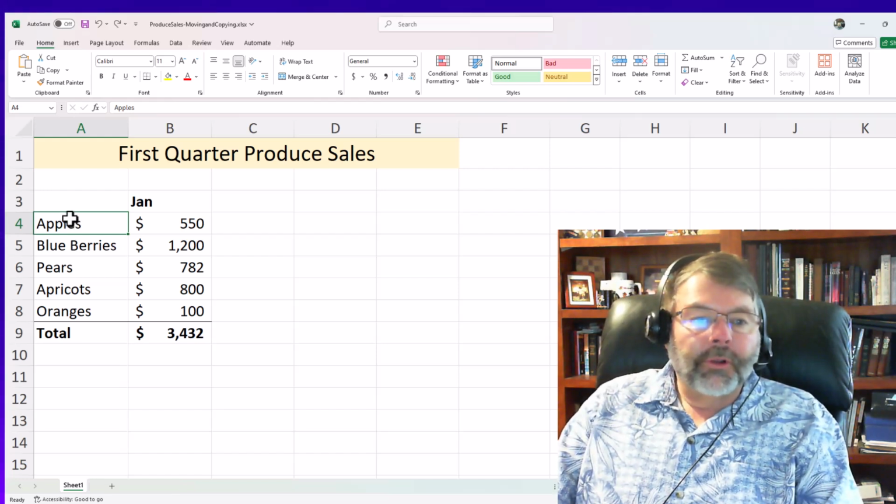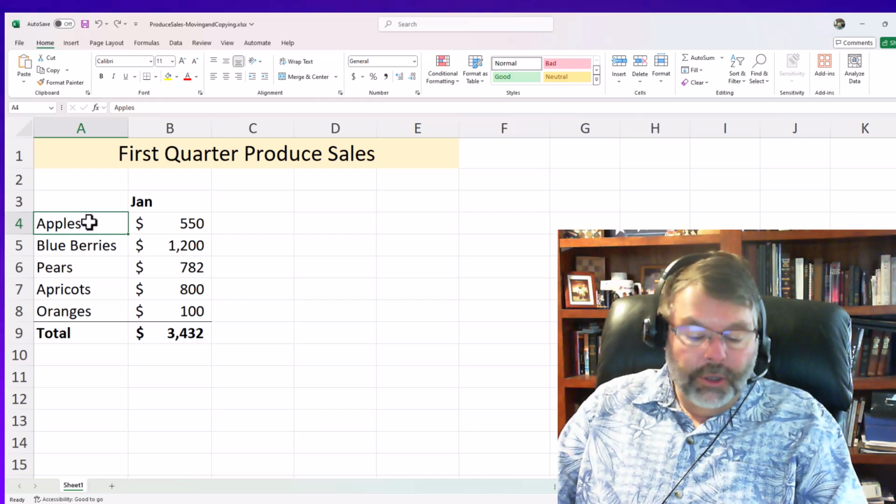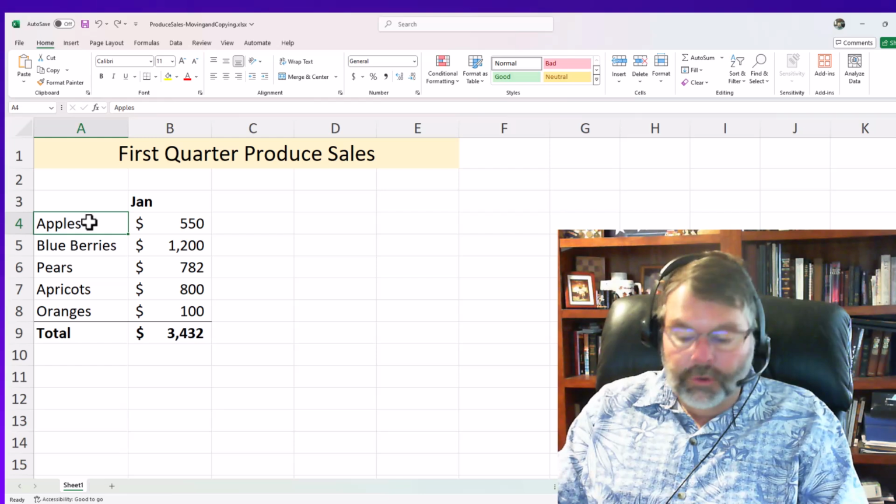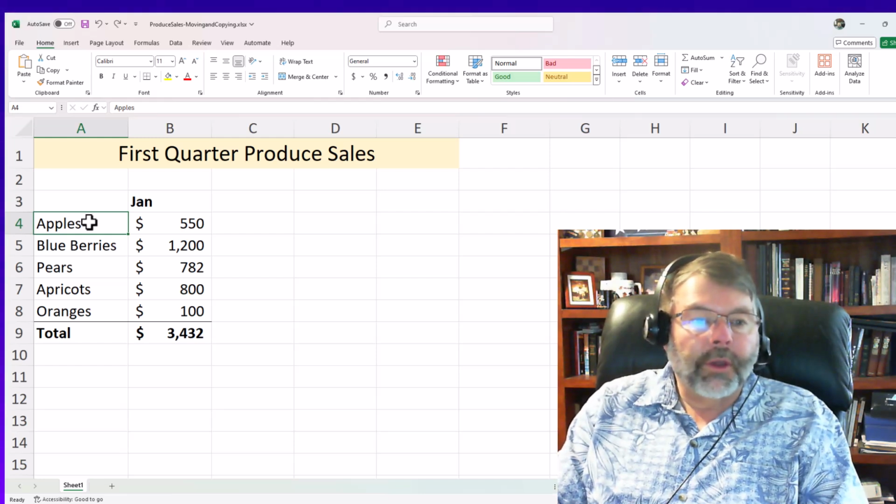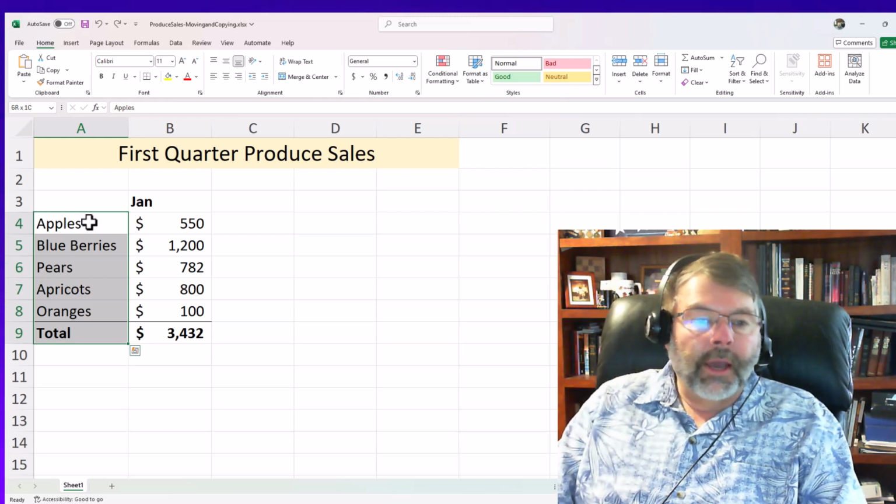Now we can also select text using the keyboard, and sometimes if your hand is on the keyboard you just want to go ahead and keep them there. Now in order to select text or cells, in this case using the keyboard, I hold the shift key down and then I simply move. So in this case, to select those same cells, I just use the shift key and the down arrow.